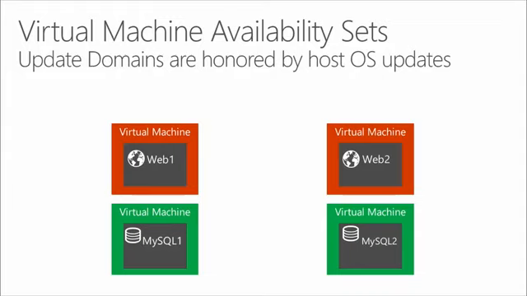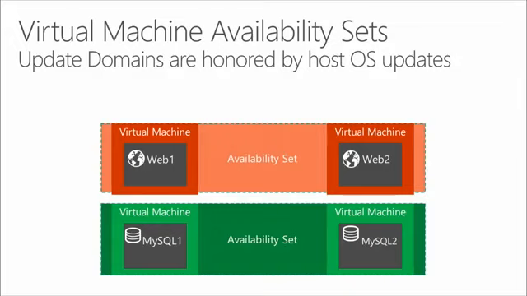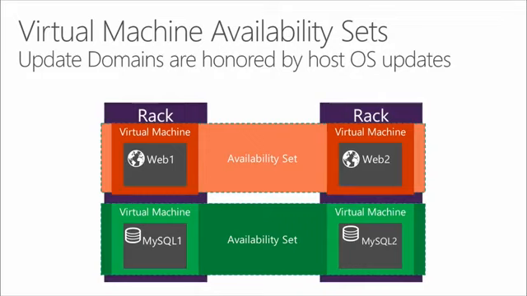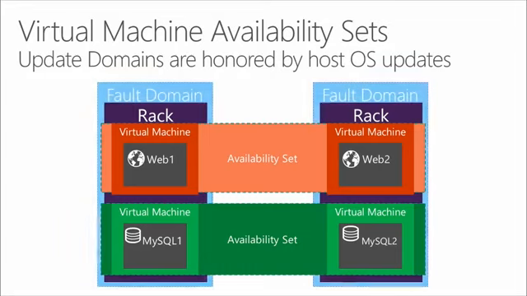For example, I have 4 virtual machines in the slide. 2 of these virtual machines are running in the web tier, and the bottom ones are running in the database tier, MySQL virtual machines. So I created different availability sets for each of them. The orange availability set is the web server availability set, and the green one is for database servers. And of course, since they are in an availability set, these virtual machines are running in different racks of hardware. So that also means they are running in different fault domains.